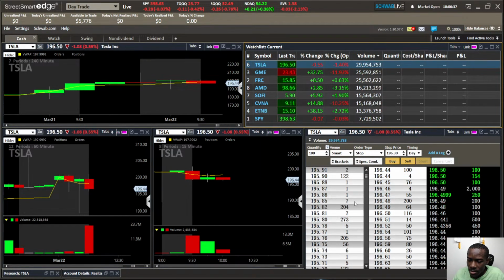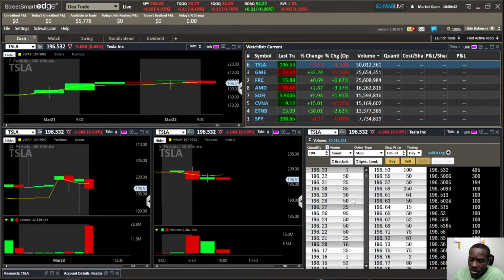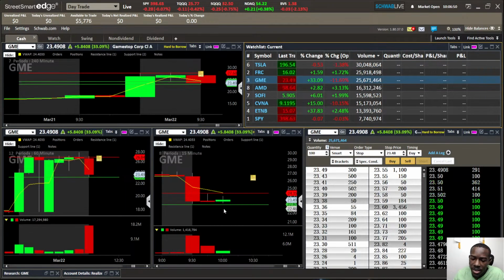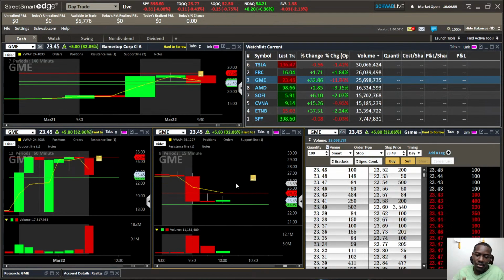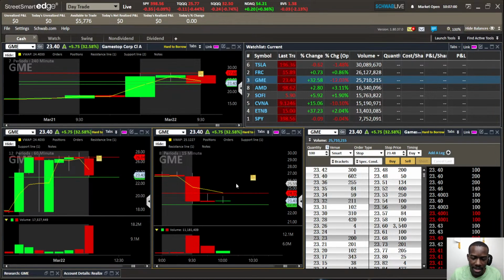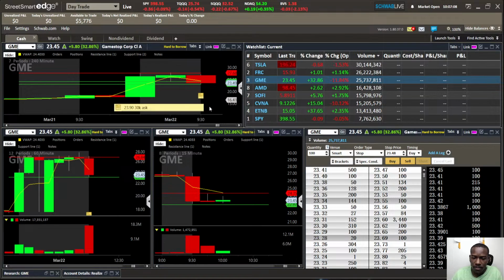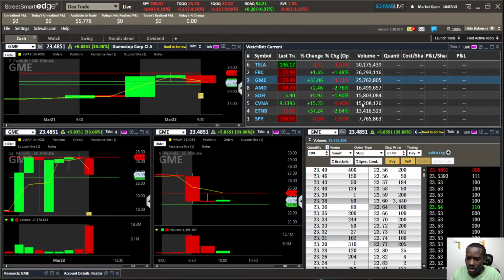So again, looking for those levels of interest on the level 2s as well. Just kind of stick out, because that could be the beginning of a short squeeze. If this thing holds up 23 again, this level of 23, and then it goes back and tests that 23.90 and it breaks it, that could be a major level for a nice short squeeze on that 23.90 when we come back to it. If we come back to it. But just taking notes.